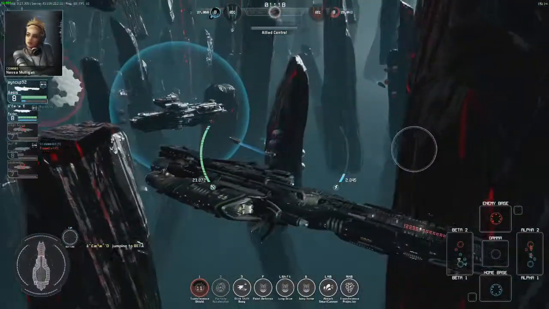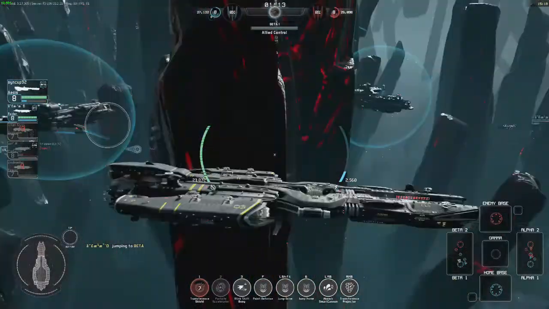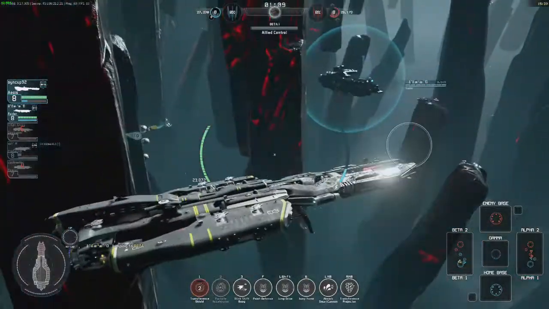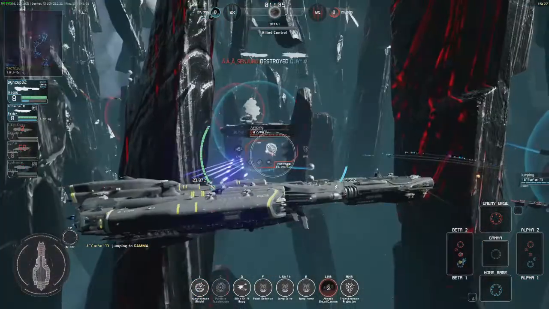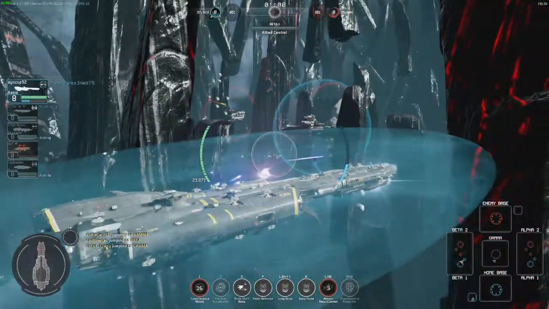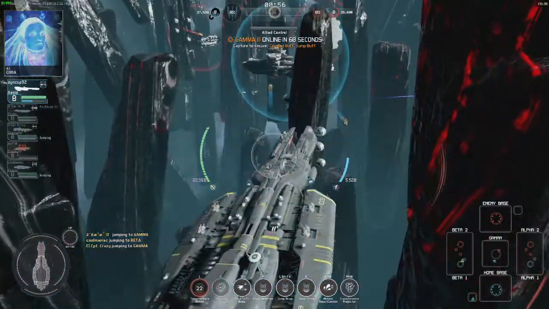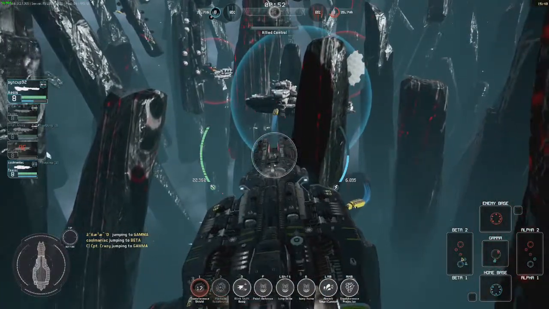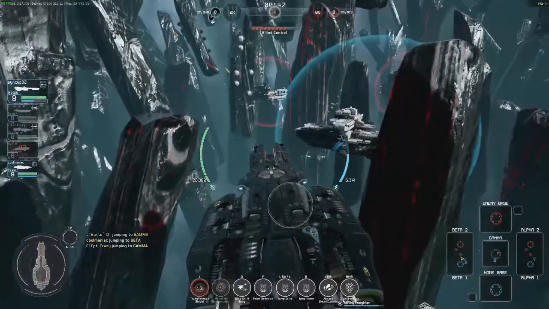Back. Alright, we've got backup now, so I can turn this around. Where is he? Oh, he's jetting out. Wait, where did he go? 60 seconds. Oh my god, you jump out. He just jumped out. Good sir. But 50 seconds before that comes online. I don't know why people jump that fast, but never mind.